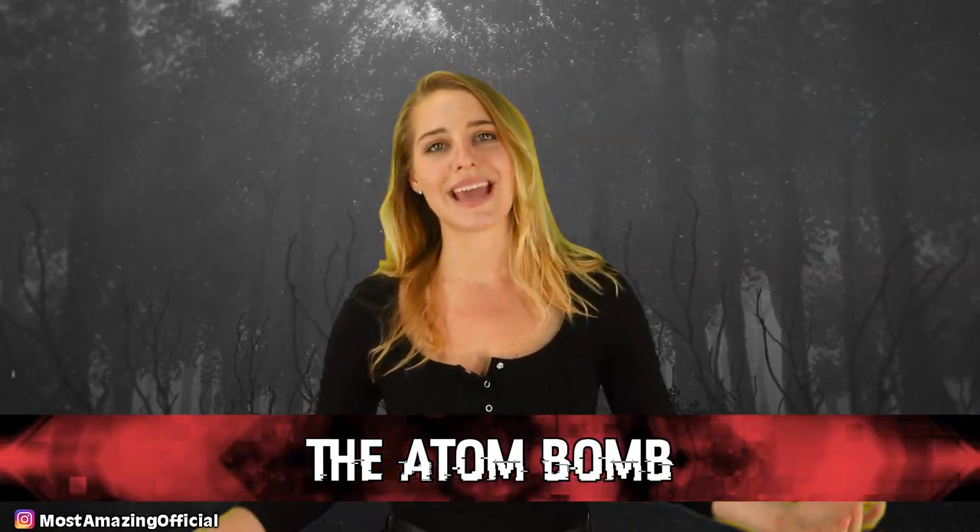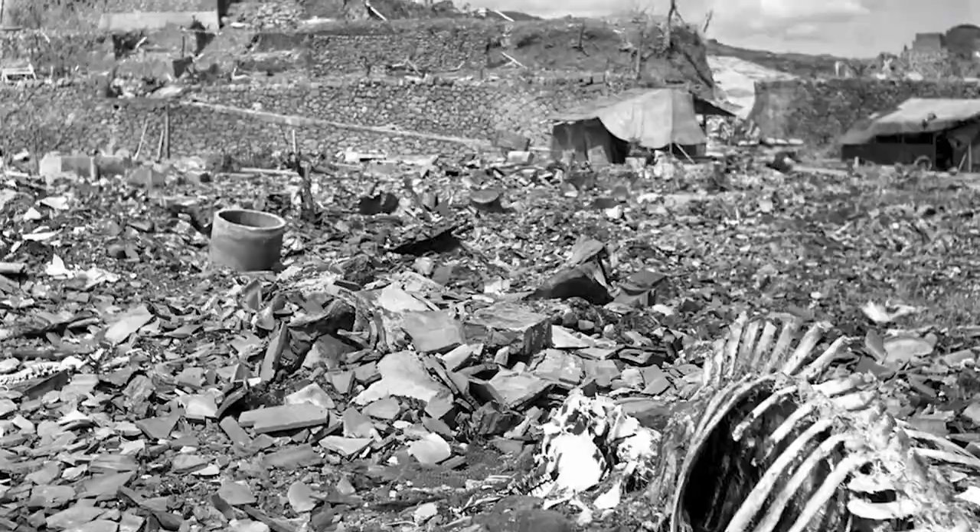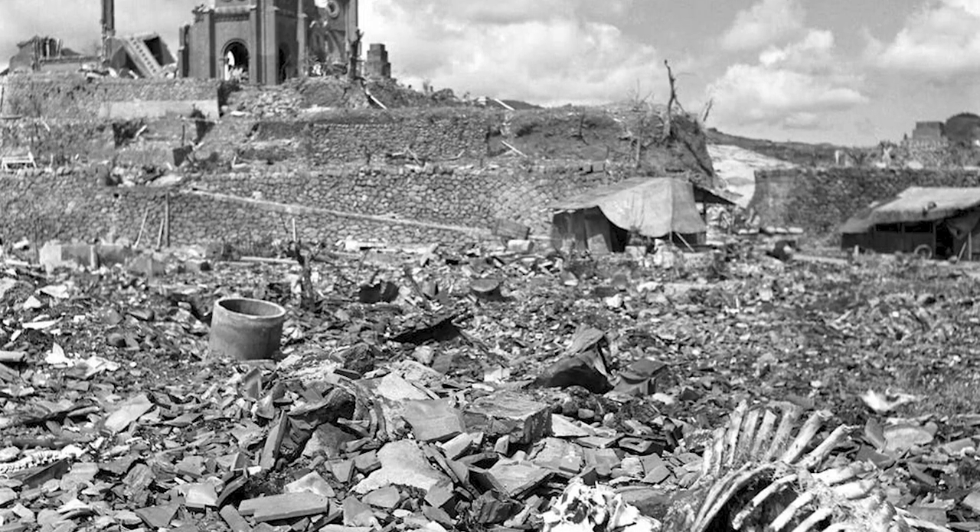And last but not least, Number 1: the atom bomb. Hands up if you think every world leader should get rid of their nuclear devices. But they won't — which is a terrifying thought. After all, no one buys a weapon without having a plan to use it. The bomb at Hiroshima destroyed two-thirds of the city's buildings in a flash of light and killed 60,000 by the end of 1945. Some were killed directly, others years later due to their injuries. Decades later, survivors were still pulling debris from beneath their skin like little shards of glass, and enduring horrific medical conditions like cancer and kidney disease. Three days after Hiroshima, they dropped another bomb on Nagasaki.